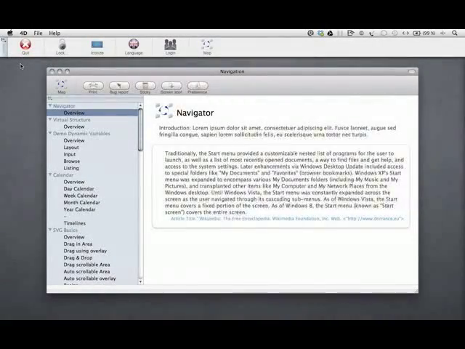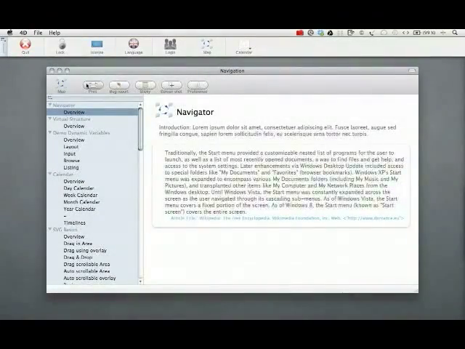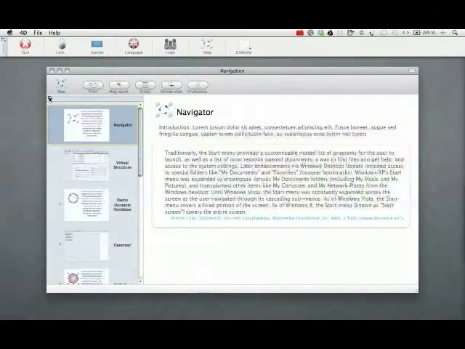Once in the Navigator, we will switch to the graphical view and select the calendar module.